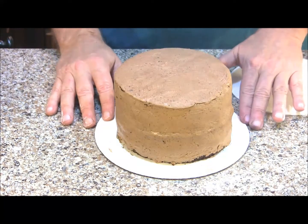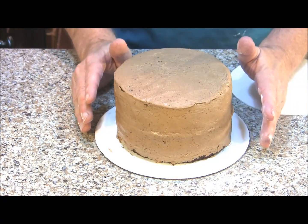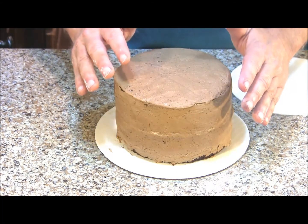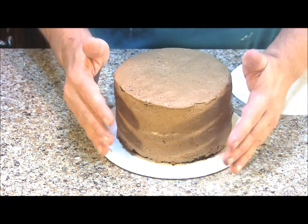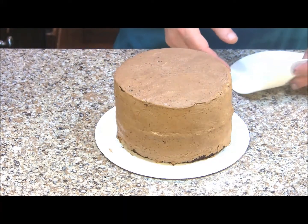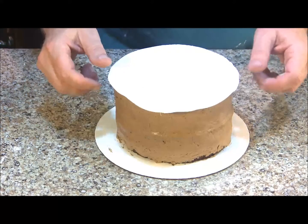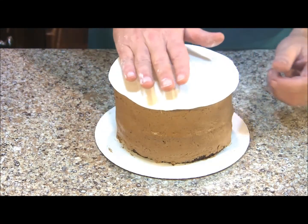I've got my cake here, and I've already gone ahead and frosted it with chocolate buttercream. Don't overfrost your cake. Just put a light layer of frosting all over it and in between. And I've had it in the refrigerator for about 15 minutes. And we're going to go ahead and put our fondant on top of it.